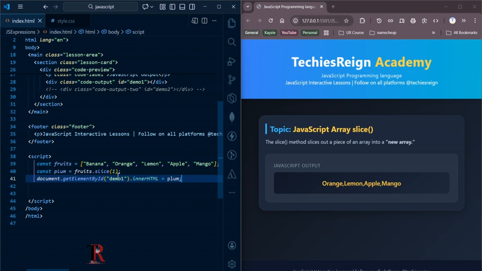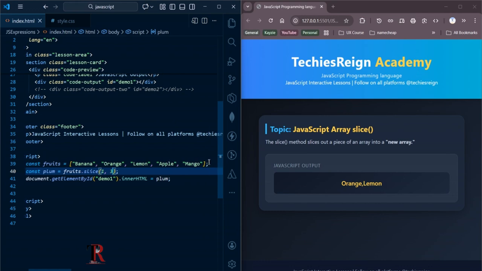So if I do 1, comma, maybe another position 3, you can see that what I have in the first position and in the third position is gone, which means that this will be taking 0, 1, 2, 3, and every other thing at the back is ignored.